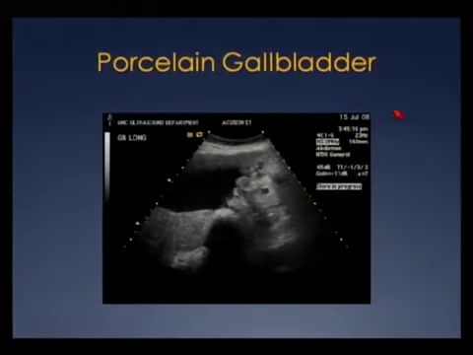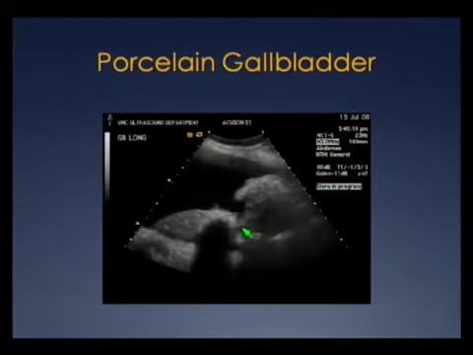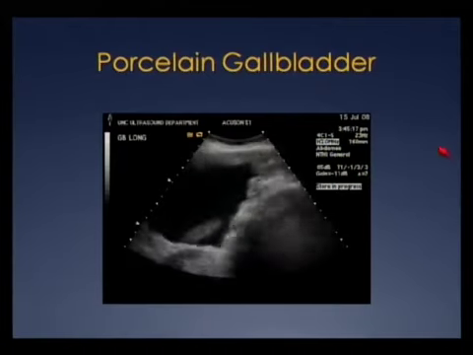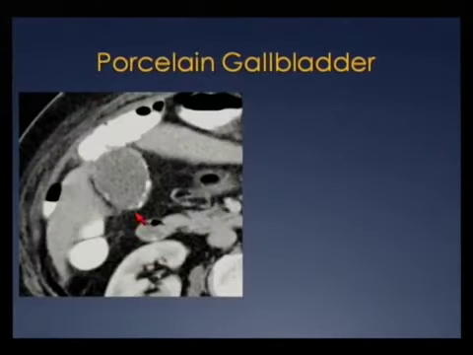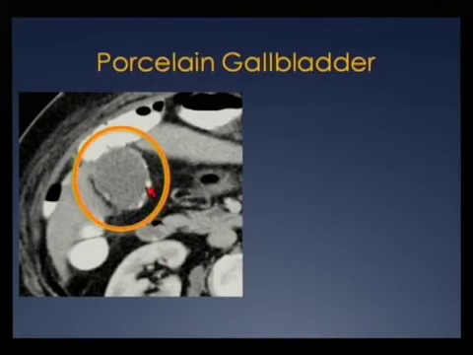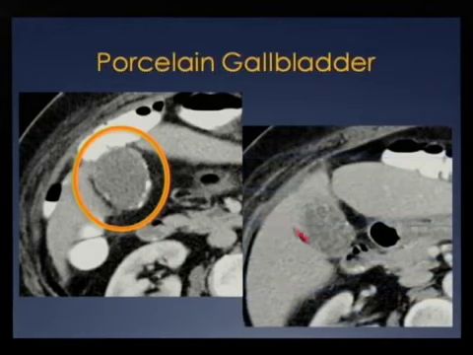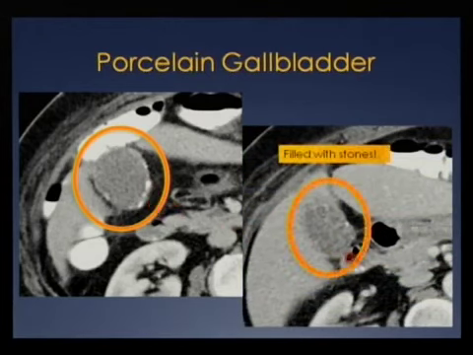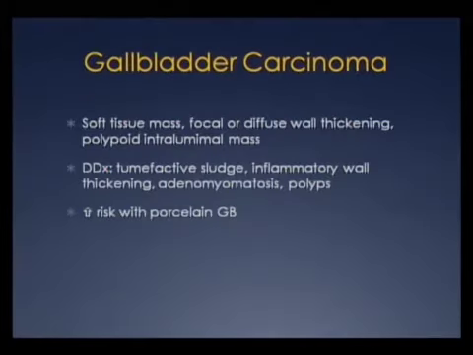So we did a CT scan on this patient, and this is just a cine image showing again the dense shadowing. Our CT scan, the axial view, shows irregular calcification along the gallbladder wall. Now, a few images up, however, we see multiple stones within the gallbladder. So this patient had a porcelain gallbladder and a stone-filled gallbladder. And this is just to illustrate the point that our patients typically don't have just one finding. You typically will have multiple findings in a patient. So just because you see one thing, don't stop looking for other abnormalities.